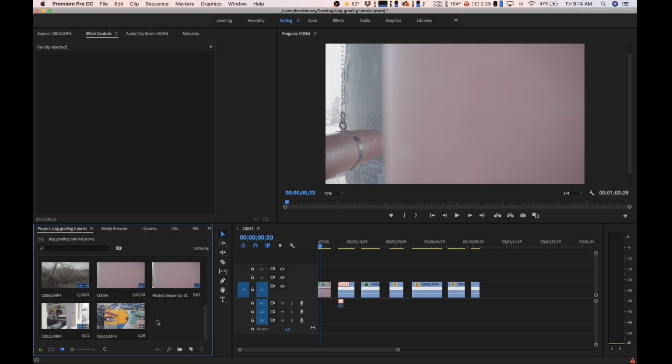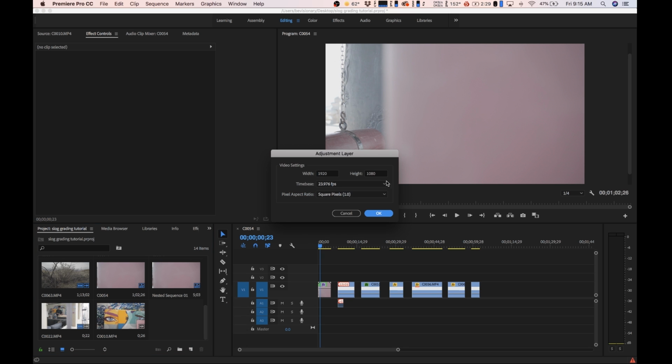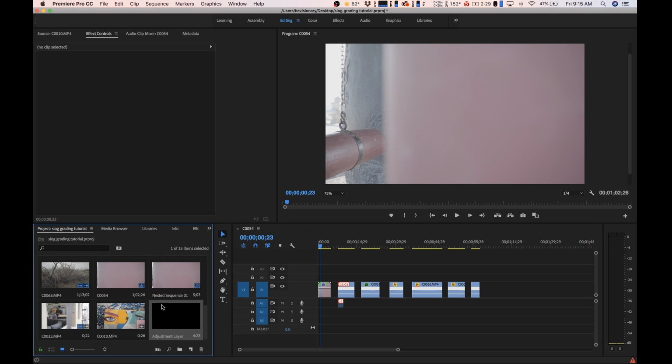We're in Adobe Premiere, and the first thing we want to do is, after we drag the clips onto the timeline, we want some adjustment layers. This way we can make changes to the adjustment layers itself and not our actual clip. So what we do is click on this icon right here, go up to adjustment layer, and then select whatever timestamp you use for your sequences. For me, it's 24 frames per second, so 23.976 is close enough. Then all we have to do is drag these layers right on top of our footage.